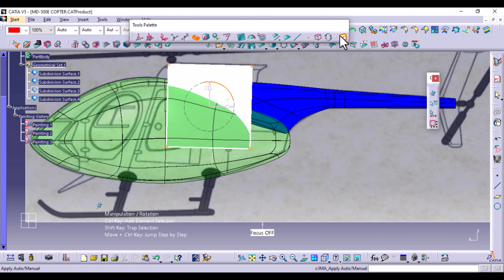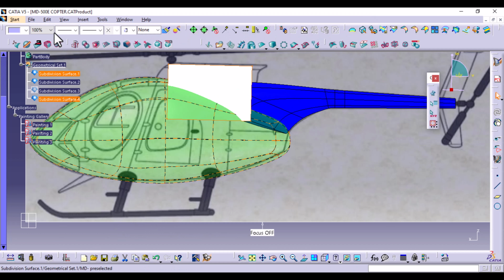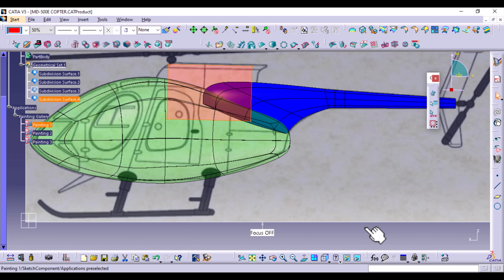And click on apply. Then shift and select these bottom vertices, bring them up. Oops. Undo, select translation and bring them up until this vertex is almost near the surface. And then we're going to apply and exit so that we can apply transparency to this subdivision 5, and also change its color to know which profile we are editing.